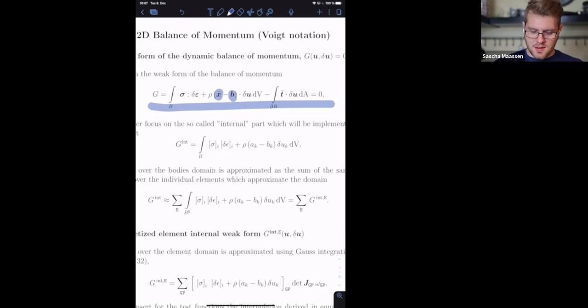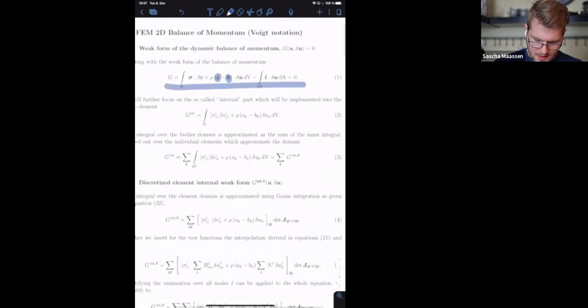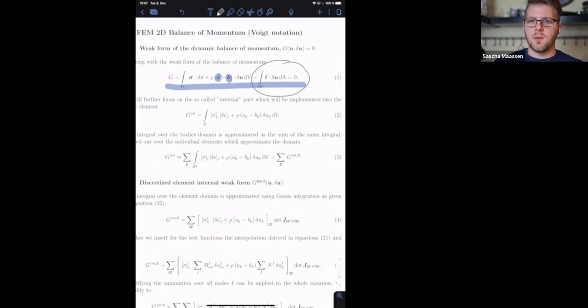And we have talked about that we can neglect this part here most of the time when implementing in our PyFEMP framework, because we are relying on this so-called external part of the weak form to be implemented or handled by the finite element solver.